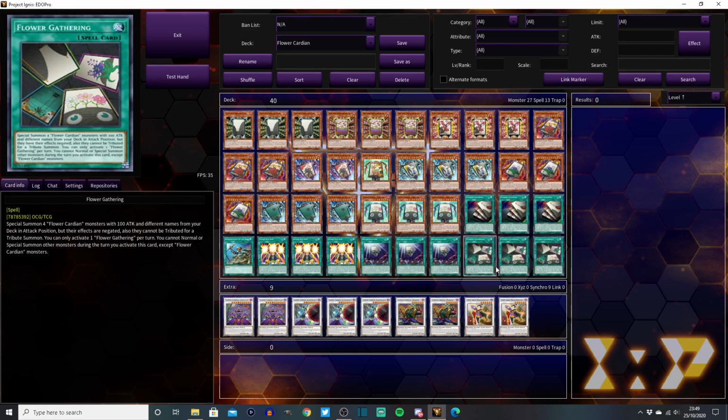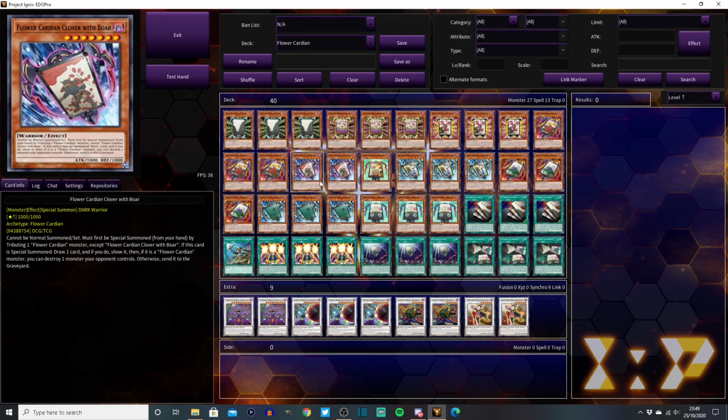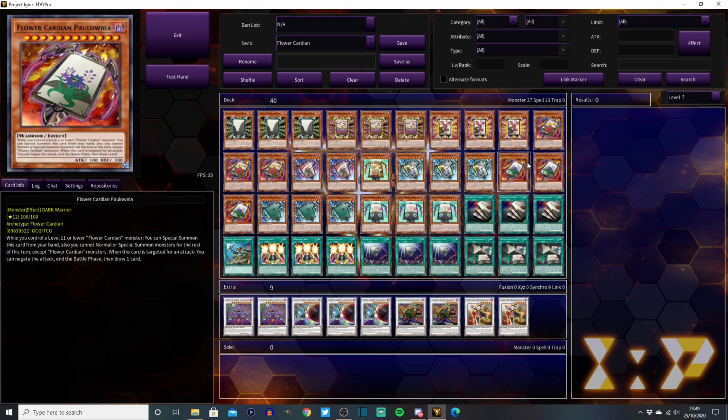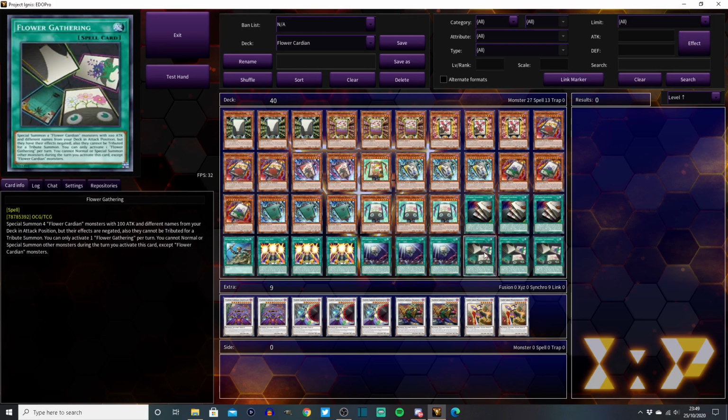And then finally we've got Flower Gathering. So this is basically a Soul Charge from deck, so you can special summon any of your monsters that have 100 attack. So typically you're looking at your non-tuners. So if you do have a couple of tuners in hand but no way to get them on the field, and you've got Flower Gathering, you can actually special summon four Flower Cardian monsters from deck, which is crazy because it's like an instant synchro basically.